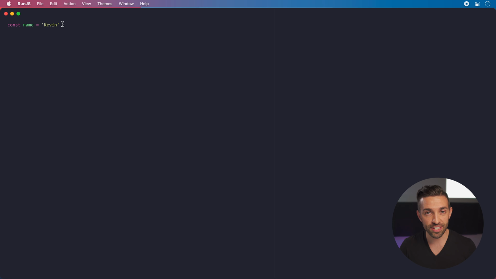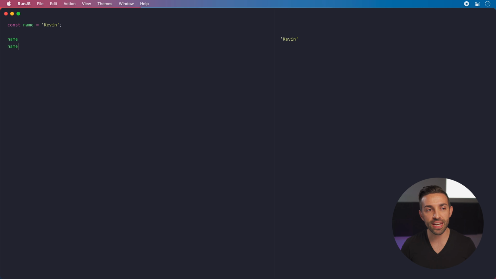Then at the very end of this, it's good practice to put a semicolon. A semicolon is kind of like the period of JavaScript. Just like English, just like at the end of your sentences you put a period, at the end of a line of code in JavaScript, you put a semicolon. Now let's go down a few lines and just type in name. And we can see that the output of name is in fact that string of text that we set to the variable up above. But we can do different things with that.